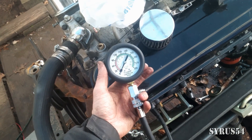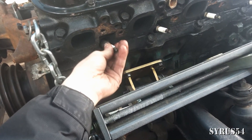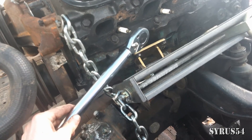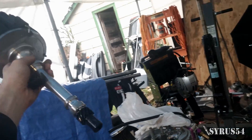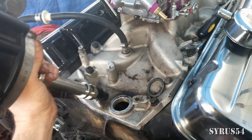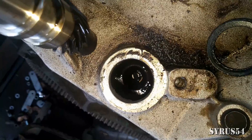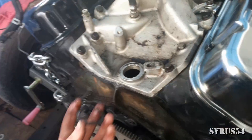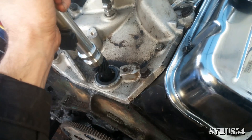I cranked the engine over until the gauge started to show a little bit of pressure, which means we are on the compression stroke. Put the spark plug back in — torque spec for a spark plug is about 20 foot-pounds. Now comes the tricky part: installing the distributor into the intake. Way down in there is our oil pump, which has a little slot in it, and I have to fit the little tab on the distributor into that slot. Don't forget your oil seal when you put the distributor in, so you're not spewing oil all over the place.